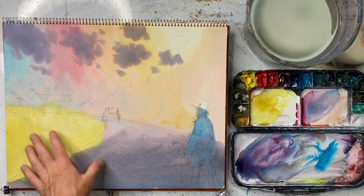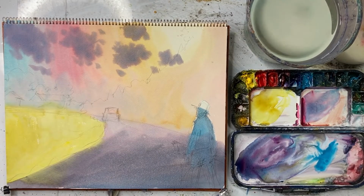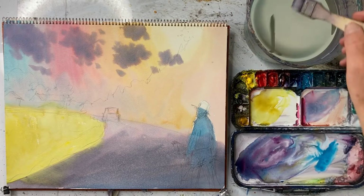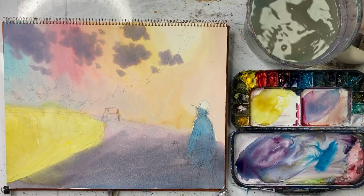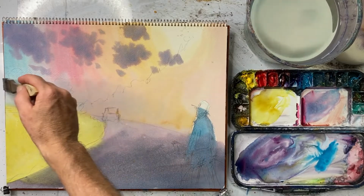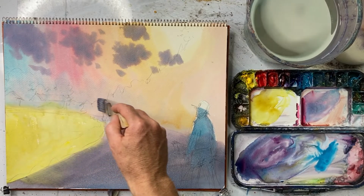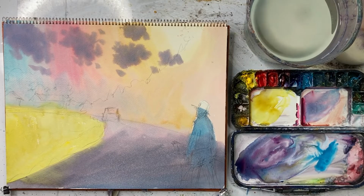It has now dried, and I'm going to paint a distant mountain. So I want it to have a soft edge, so I'm going to wet the paper first using this flat brush. And you don't want to do this too many times because you will shift the paint below. So that should do.